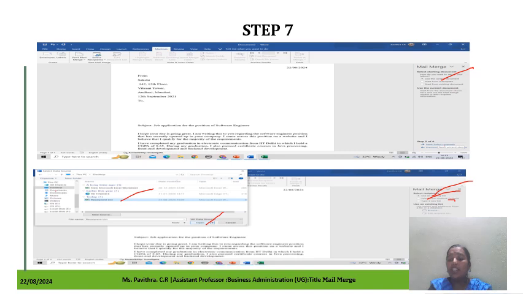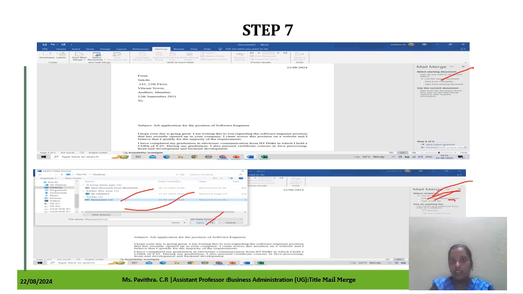If you haven't created one previously using an Excel sheet, it's not a problem. Click on Create a new list. A window will open up, and there you can enter all the details, click OK and save the list, and again the same step repeats: choose the file from your system and click Open.